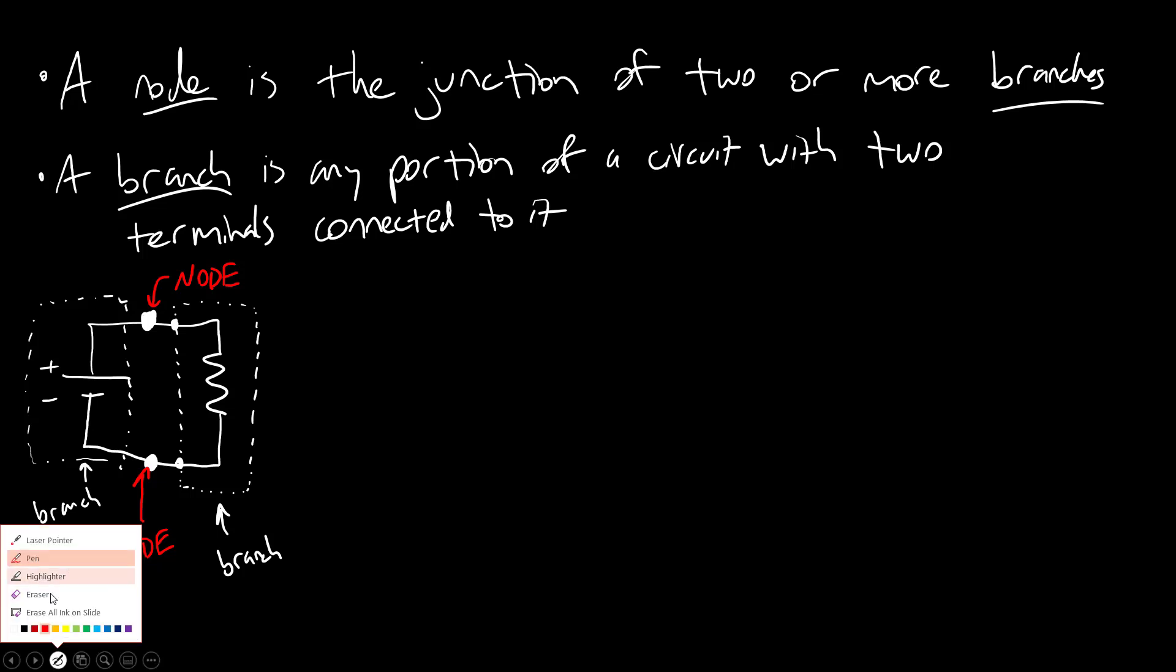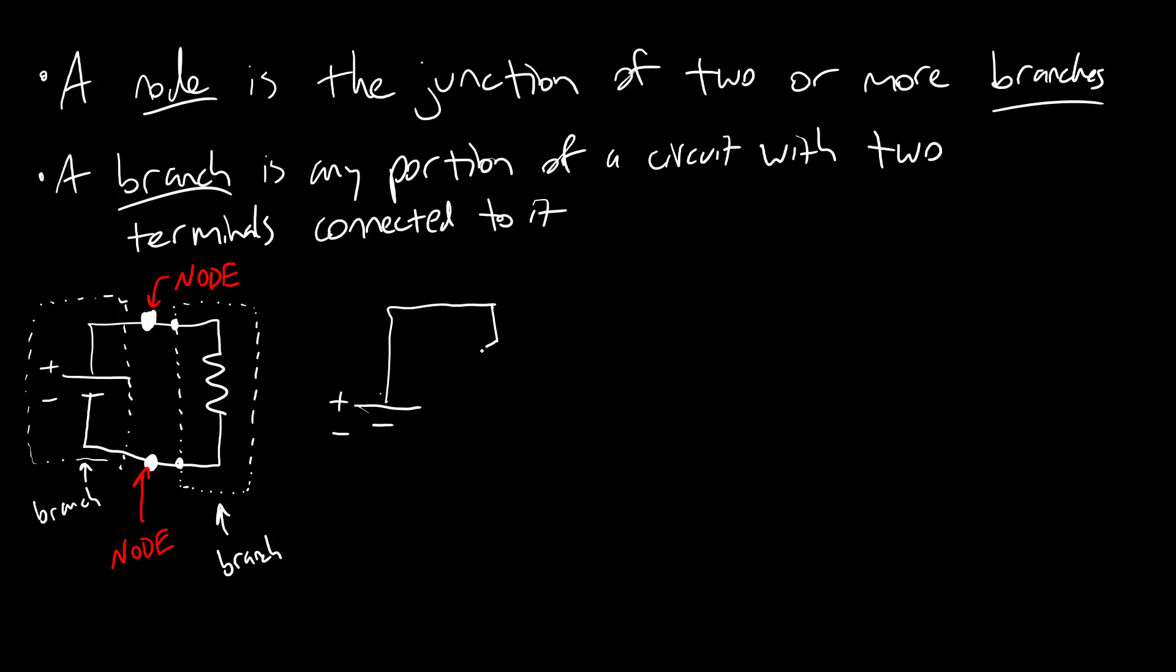And as you connect more stuff in series this is usually pretty easy to deal with. So for example we're going to have our battery and a circuit with two resistors in series. Now note that I could define each individual resistor as a branch here because each one has those two external terminals to the rest of the circuit. Or I could define kind of a bigger branch that encompasses both of those resistors and then again has those two external terminals to connect to the circuit here.